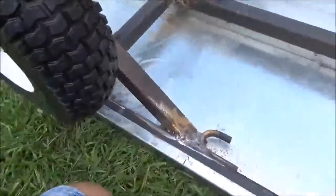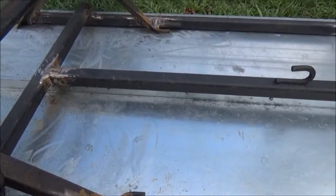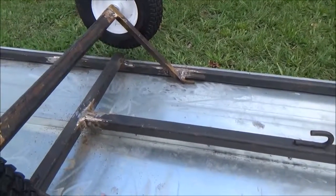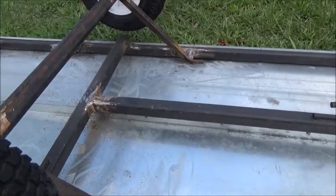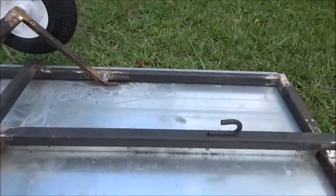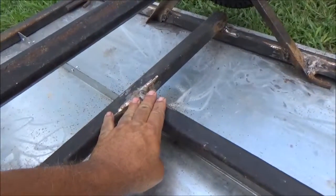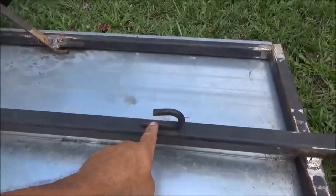I was wanting them underneath, but when I saw that the axle was going to be perfect I said I'm just gonna leave it like that. It made it a little easier because I didn't have to put supports in here to hold the A-frames up, because they couldn't be welded to the sheet steel — that wouldn't be strong. After I did that, I welded this piece in here to weld the tongue into.